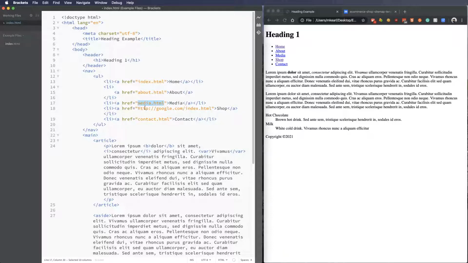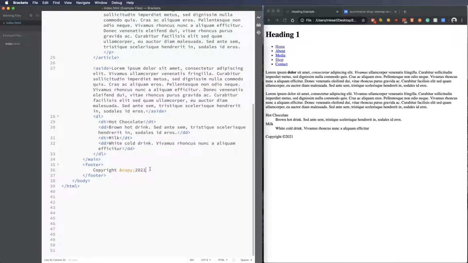Now there's other kinds of links that we use out there. Another one, maybe here at the bottom of our page, we're going to do another link. I'm going to use what's called the mailto extension. I'm going to say mailto email@domain.com or something like that. And in here I can say email me, right?